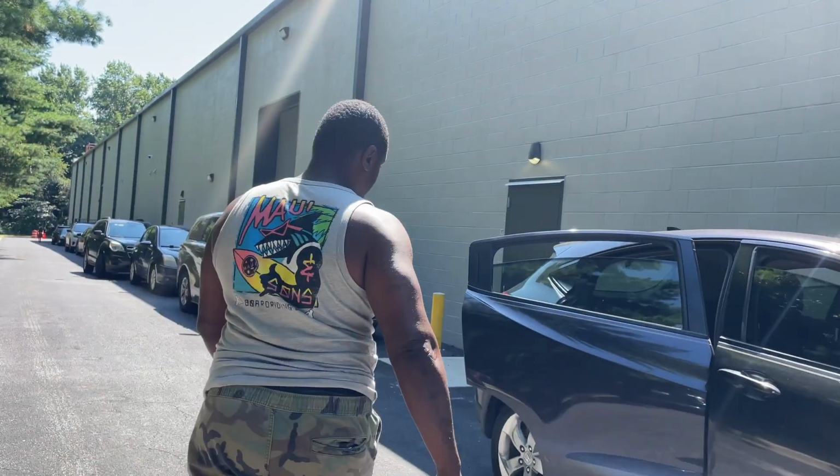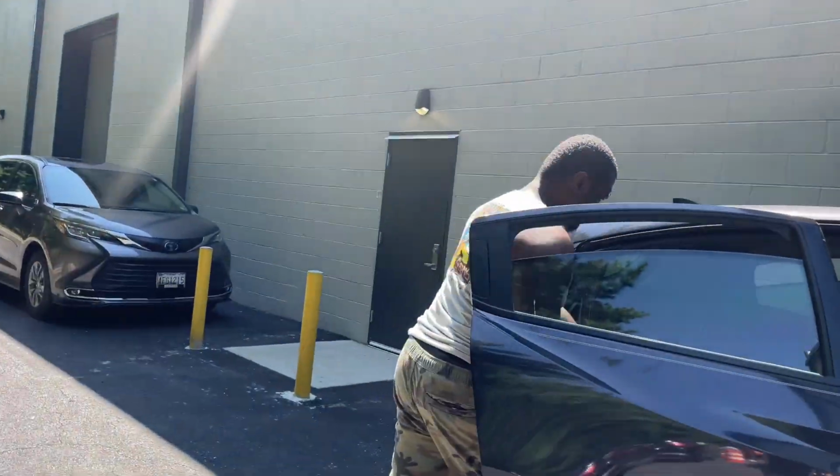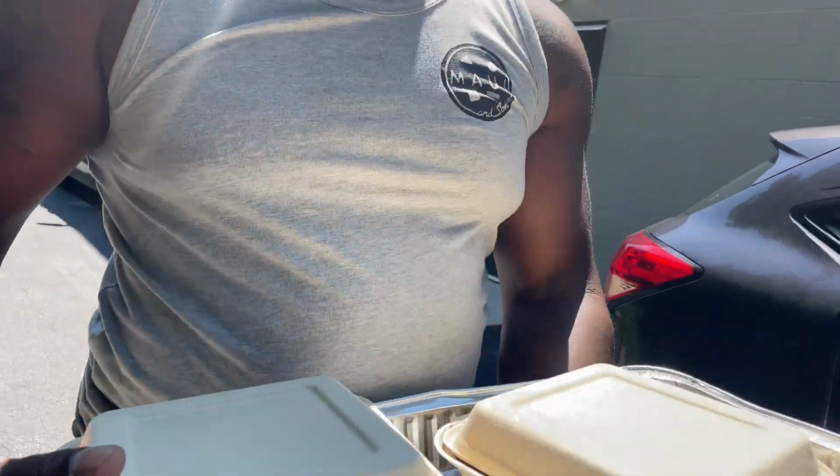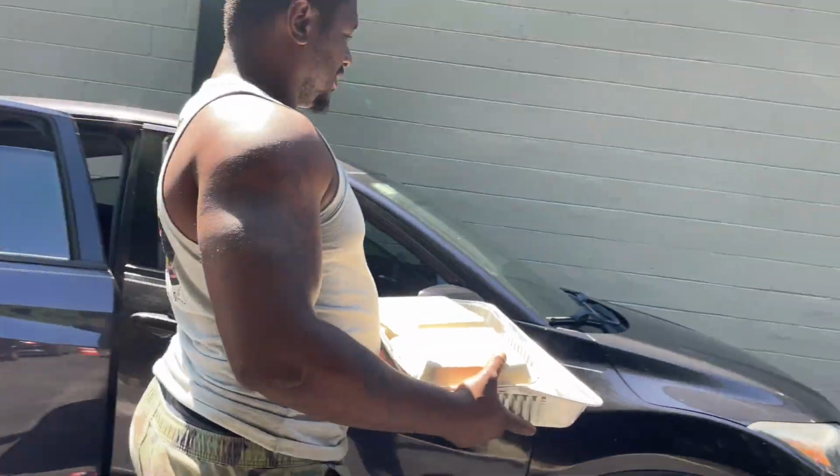Let's check out this international food we got over here. But there was the food in your car though. I don't know why it's in here. You put it in here. Or you gonna say I put the food in the car? Let's see what you got.